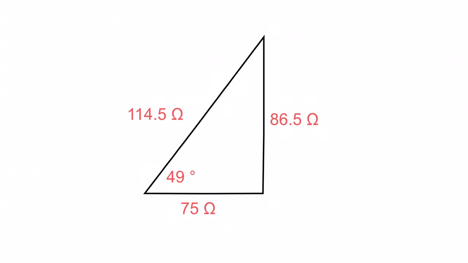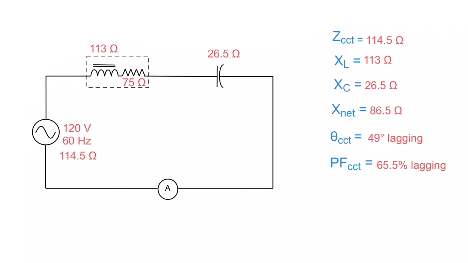We've got our power factor at 65.5%, our phase angle is 49 degrees. We basically figured out everything on this walkthrough. We've got our phase angle here, our theta of the circuit, our power factor of the circuit. Now you notice that I say this is lagging. That's because we have more inductance or inductive reactance than we do capacitive reactance. So there's more inductance in the circuit. That's very important. Whenever you have more inductance in the circuit, it is a lagging power factor. Your current is lagging your voltage.